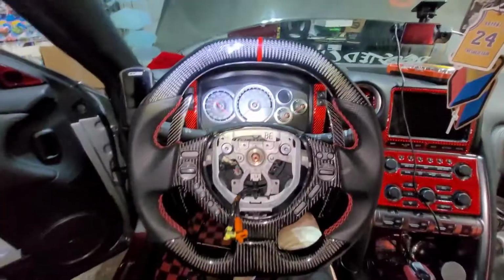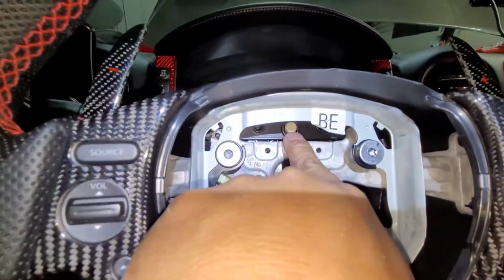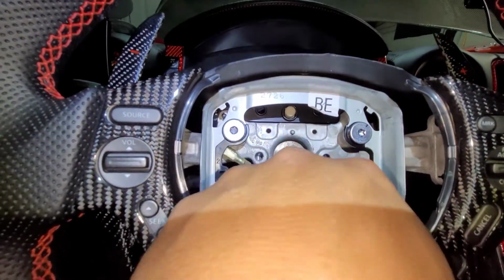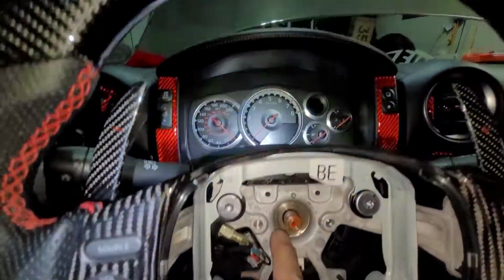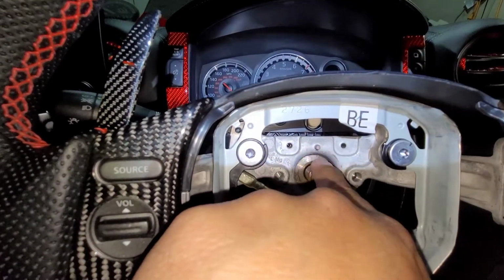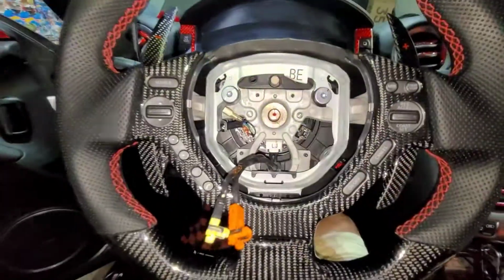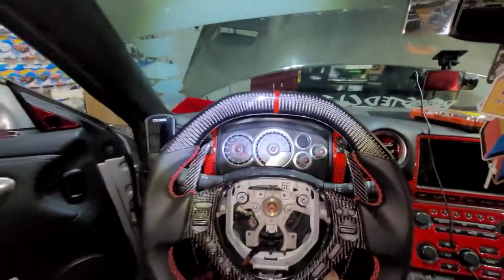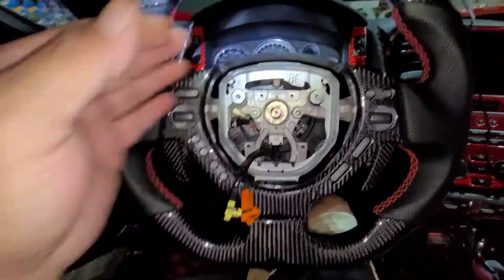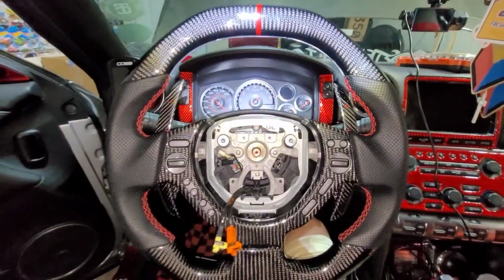All right. So before we lock in the steering wheel, of course, you cannot make a mistake. Right there, that one will be the hole. That's the center. But you make sure also that there's a line over here on the bolt, on the screw, and you center this one right here. See that one? Make sure all that three, all that four is center, and you try to remember the best you could how your steering wheel was when you removed it. But like I said, right here, that's perfect, right? It's all center, all three are center. All right, then you put the bolt.